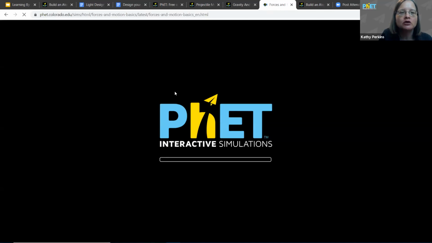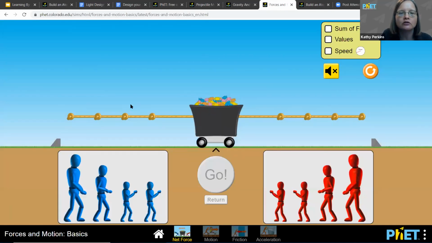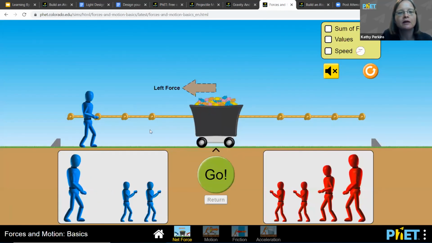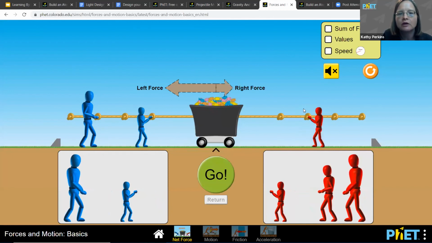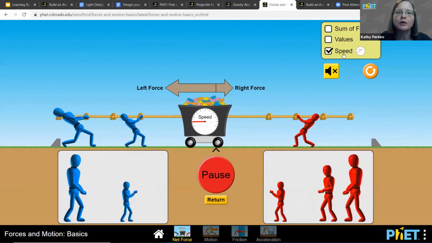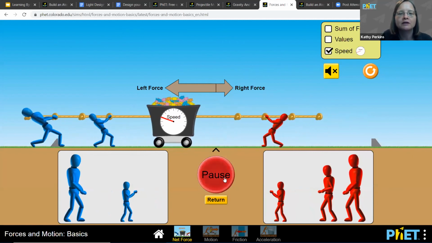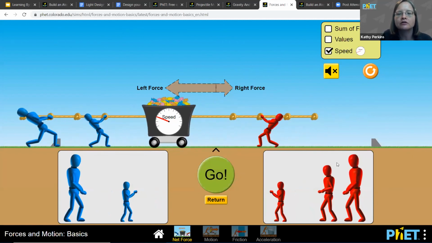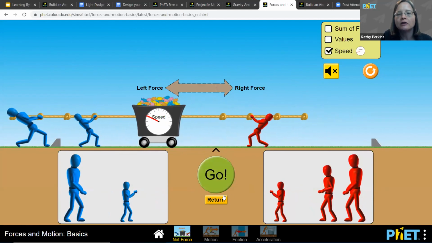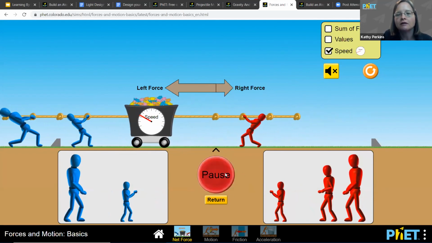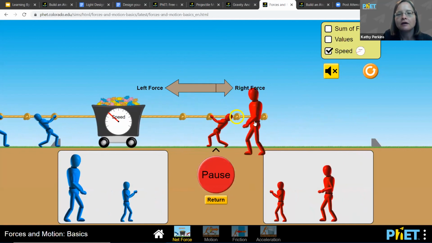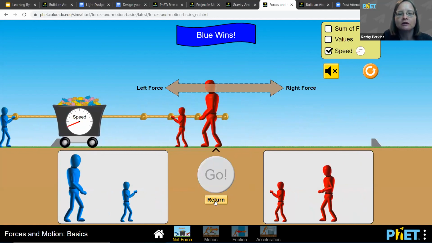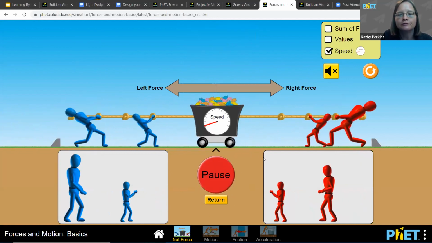There's this force and motion basics. This one is useful basically from elementary all the way up through high school. If you're in elementary, you might be just looking at force balance and what impacts how fast one of these sides wins, or if I can change the direction of the wind.